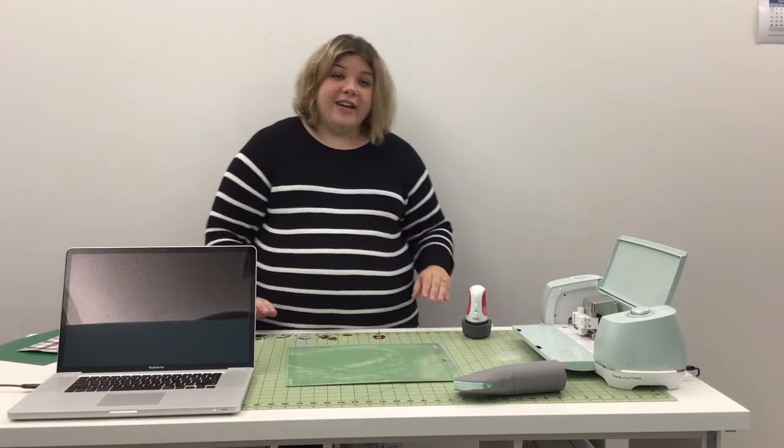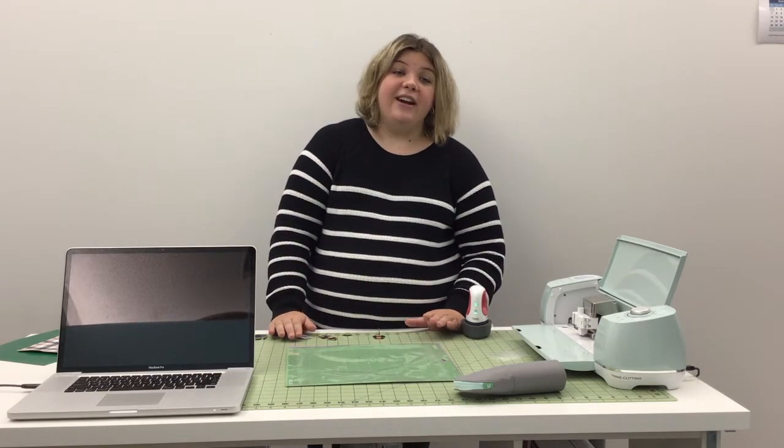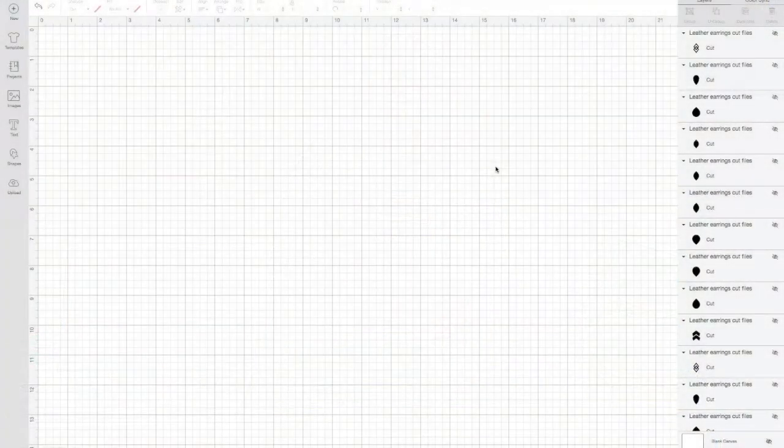So to get started, I'm going to take you over to the Cricut Design Studio and we will work on designing our earring. As I said before, I downloaded some earring designs from the internet, and you can see those over here at the right-hand side. The reason you can't see them on the canvas is because you see this little eye, it has that little strike mark. That means I've hidden it from the canvas.